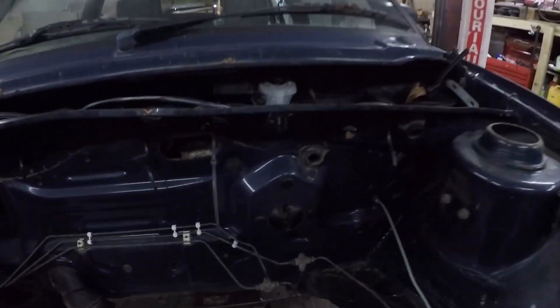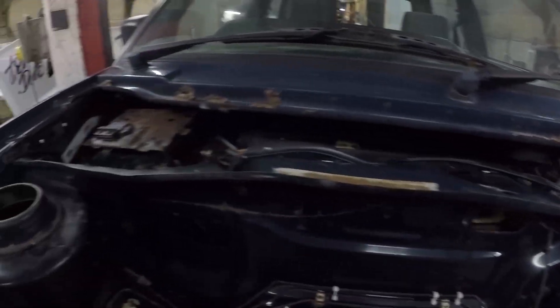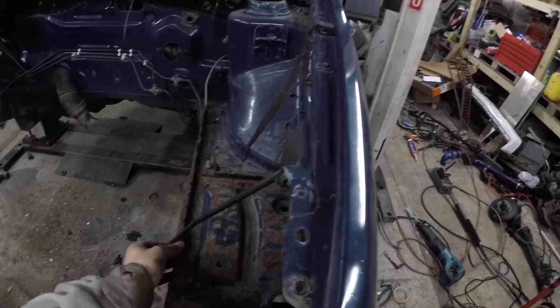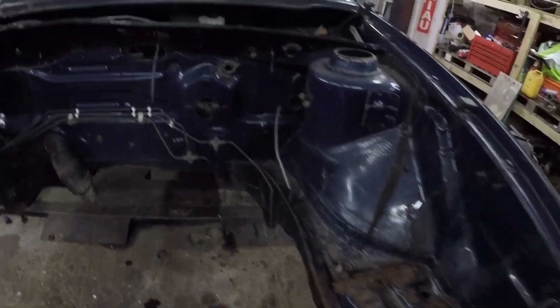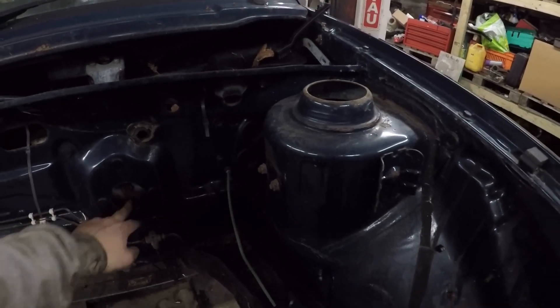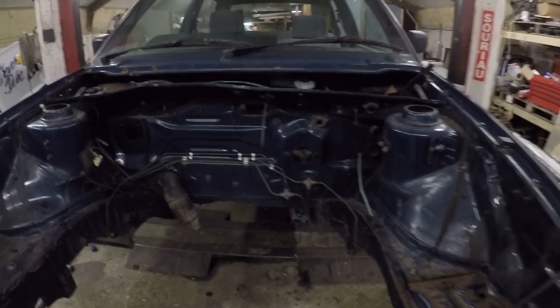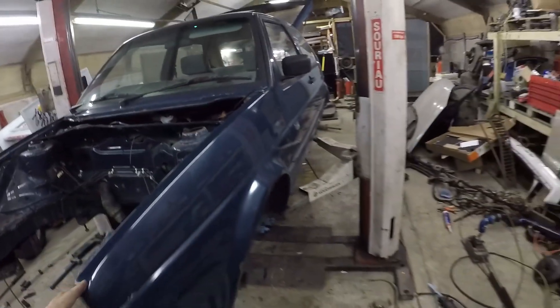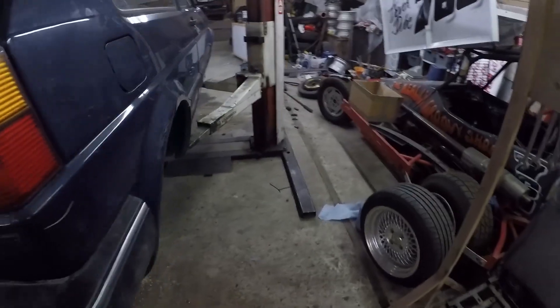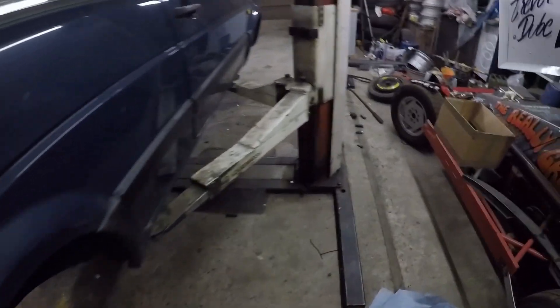I'm probably better off getting the brake lines ready in a minute. But before that, I'm better off removing the wings, cutting all the holes in the shell and modifying it ready for the conversion bits. There's some rust that needs tidying up — it's not structural, so I can clean that back, put some rust treatment on it and just put some black paint on it. The heater box might have to go in before the engine goes in. So if I make it a rolling shell, I can at least drop it onto the floor and move it off the ramp to get an outfit to work on it. So the next priority is to strip off what needs to be stripped, get the brake lines in, and make it a rolling shell. Then it can really start to come together.